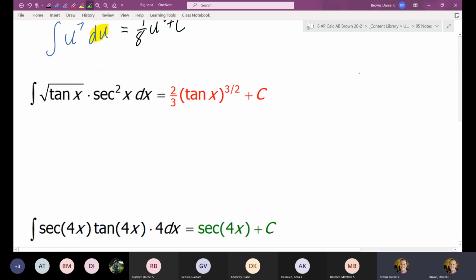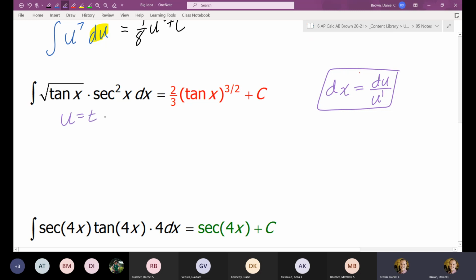So here is that second one we did. Again, I didn't do that third one because it just gets repetitive. Here's the statement we're saying: dx is equal to the same thing as du over u prime. We did this one in our heads before, but I want to do it with u sub. We're first going to have to identify u. In this case, I'm going to let u be that tangent of x. I'm going to identify u prime. u prime is just the derivative of u. What's the derivative of tangent? Secant squared.